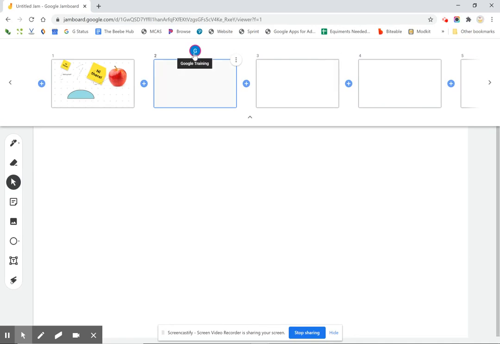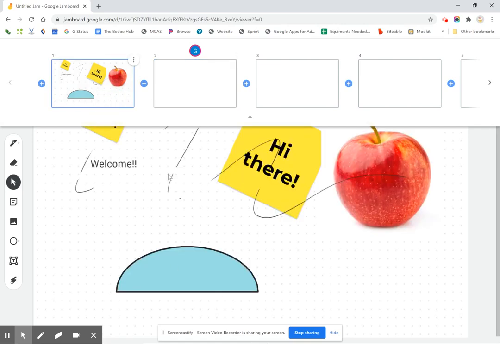If I click on this drop-down arrow, you can see that I have all of my frames, but you can also see that I have a collaborator. It's my training account, located on frame 2. So the really neat thing with Jamboards is that you can have multiple editors on this document editing it at once. Everyone can be on one frame here, and everyone can be drawing on it, diagramming, maybe demoing an answer to a math problem or diagramming a model of something, or you can have multiple people spread out across multiple frames, and each person could have their own frame and be drawing and modeling and writing Post-it notes and giving feedback, and you can kind of float between them.